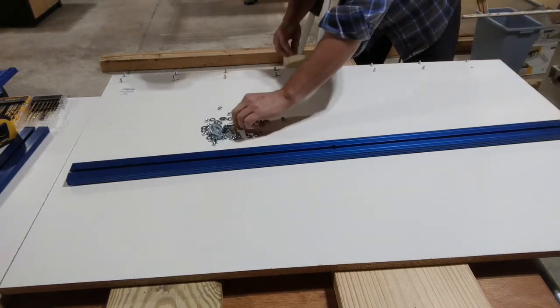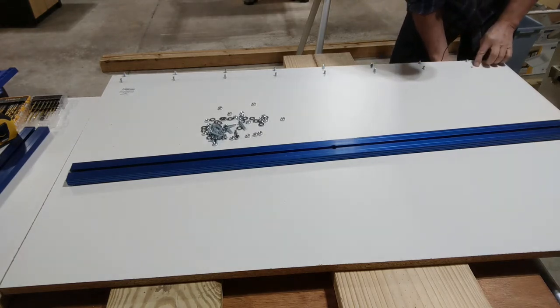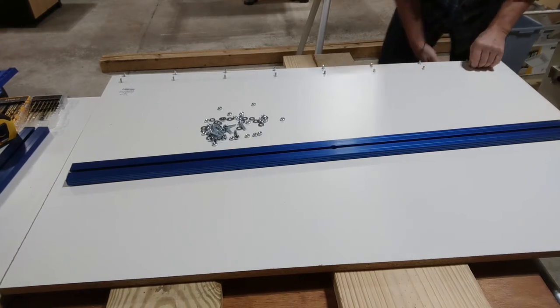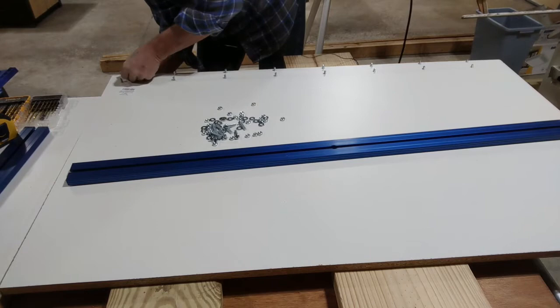I drilled it out gradually too. I started with a very small bit and just gradually worked up to a quarter inch. All right, so we're gonna have to put washers on these.